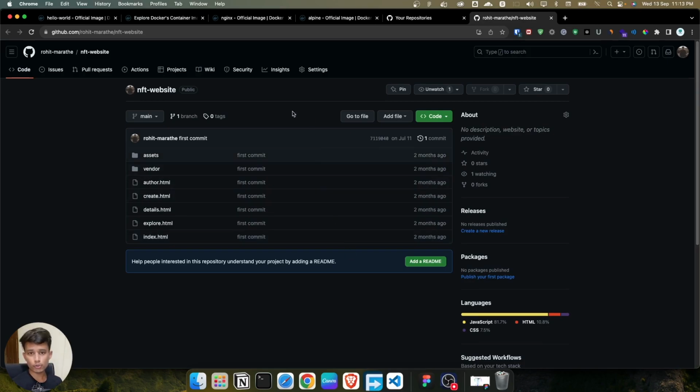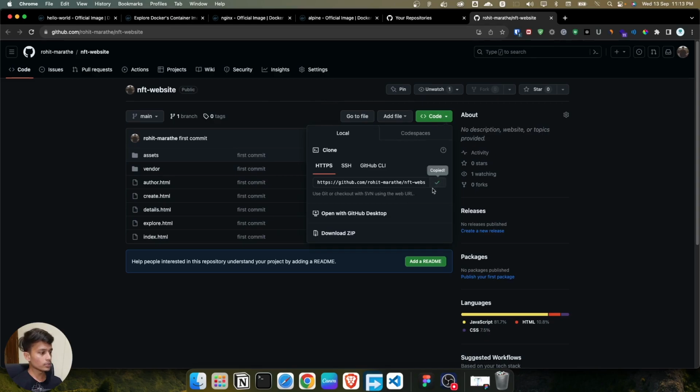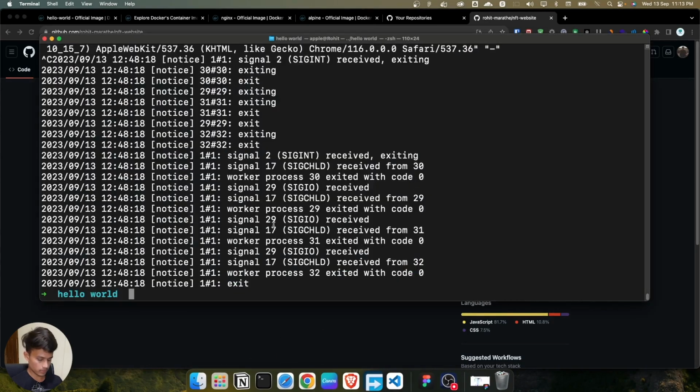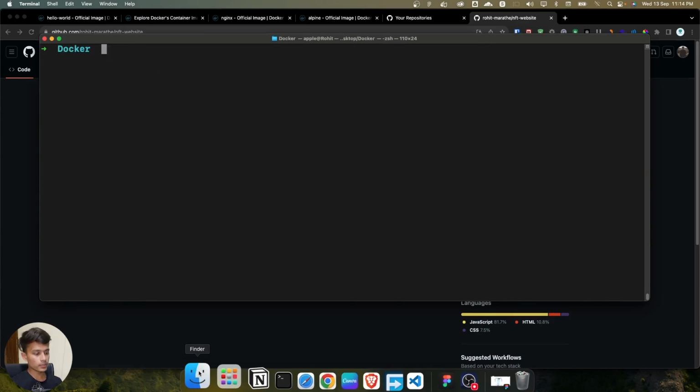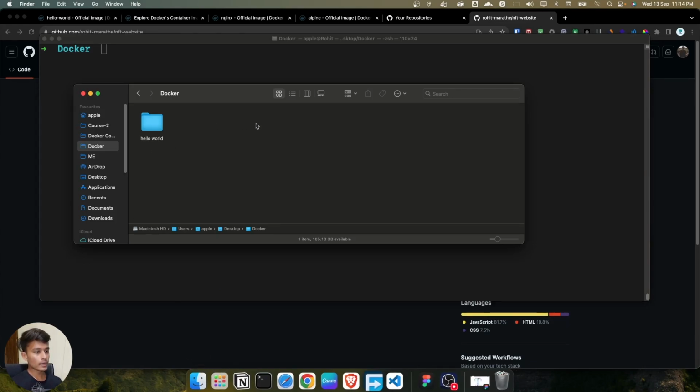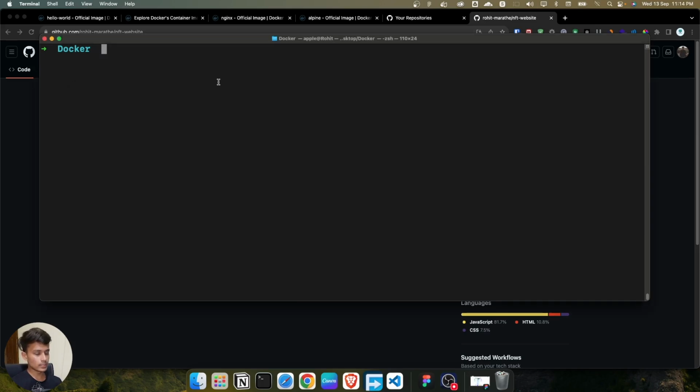First things first, you have to go to my repository. This is my repository, or you can use another static site as well, it doesn't matter. You can simply go to my repository and clone this repo, or download the zip. I am cloning it, so I copy this command and open my terminal. Here in my working directory, one step back, there is a folder I've created, Docker, which has all the project files. I'm cloning this repo in this directory.